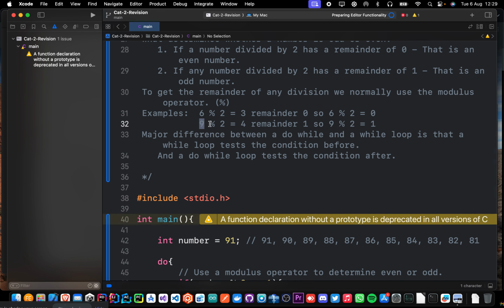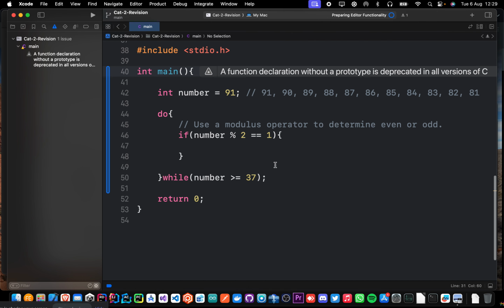If the number modulus 2 equals 1, this means that this is an odd number and the other is an even number. That is how you can do that. So if the number modulus 2 is equals to 1, this is an odd number.